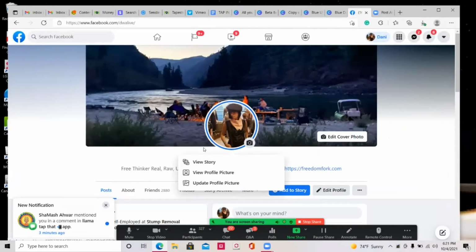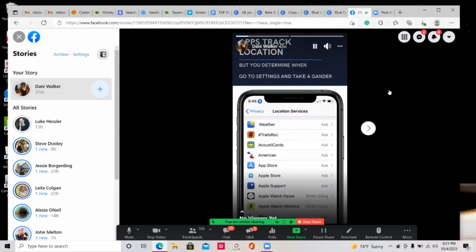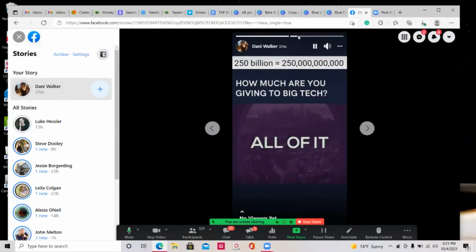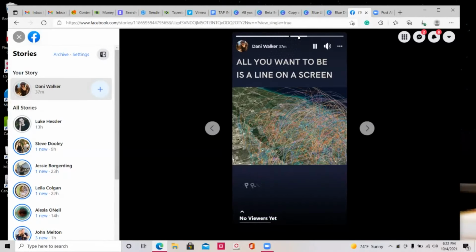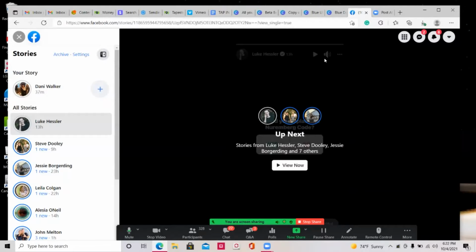So let's see, I'm going to click on view my story here. So it's playing the first 15 seconds. And then you see this split right here. That means I have 2 Facebook stories. Sometimes you'll see people, they have like 30 tiny little dashes. That means they have 30 Facebook stories going all at once. You can do what you want. I tend to do 1 or 2 a day, because I don't want to live my life on Facebook. But it's totally up to you. You can do as much as you want. So that was 2 of the 15-second clips that played succinctly as a 30-second clip because I posted the first one and then the second one.